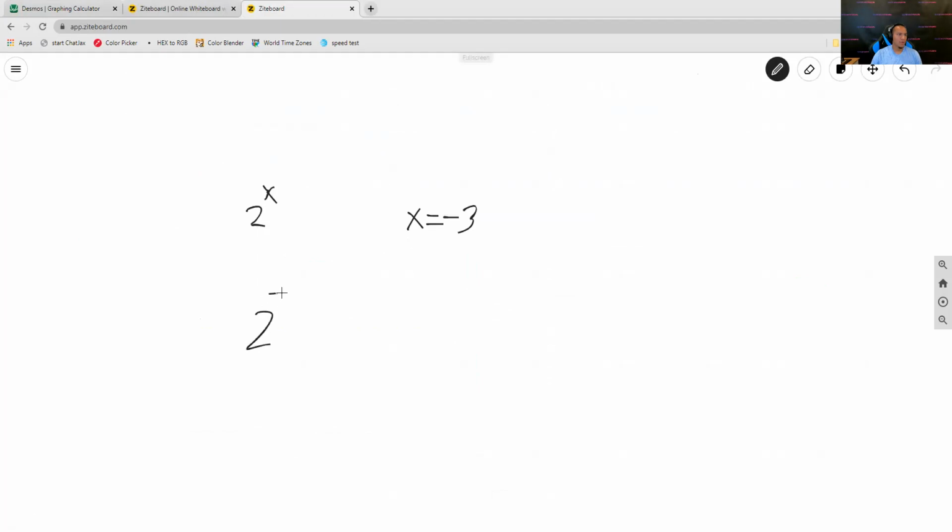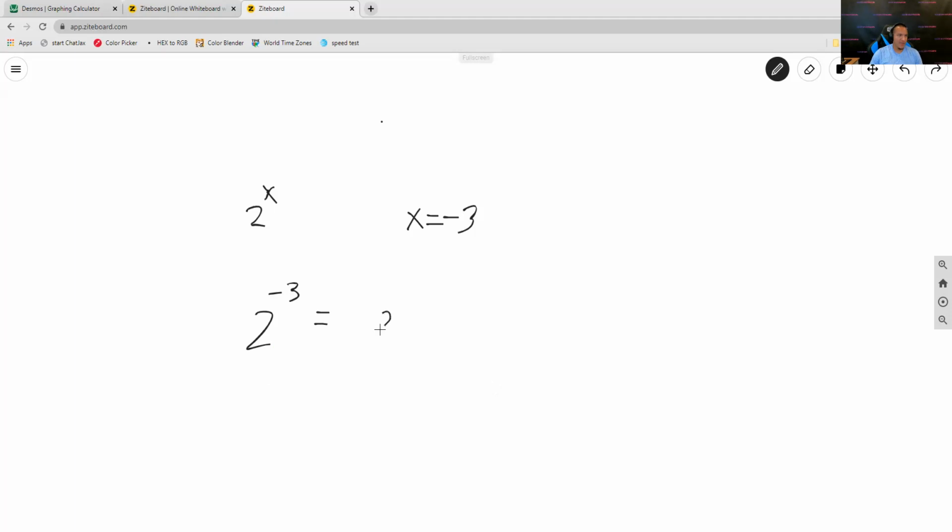Well, 2 to the -3 is going to be what, guys? Try to figure it out for yourself before continuing. Maybe you know it, maybe you don't. Now, notice that this is very different from -2 to the 3. They're different numbers. And here's the rule about negative exponents.